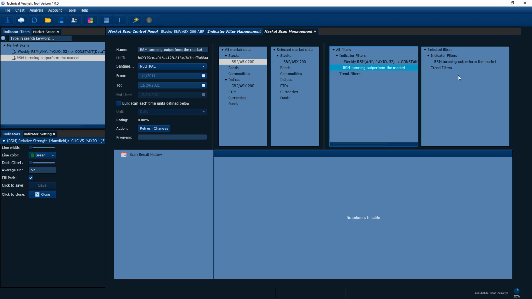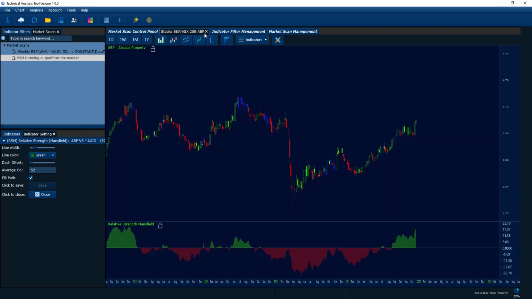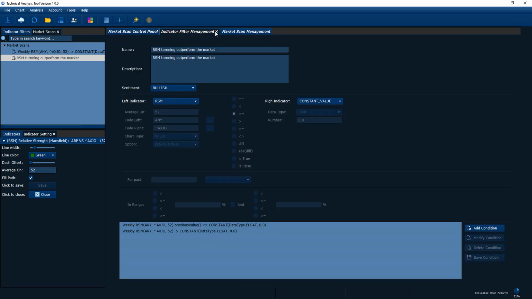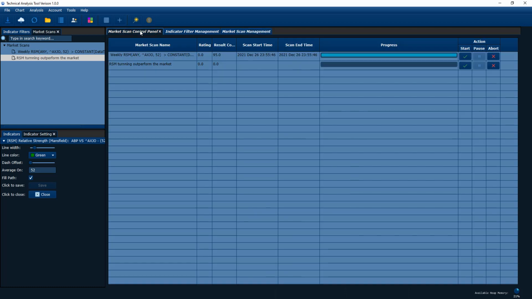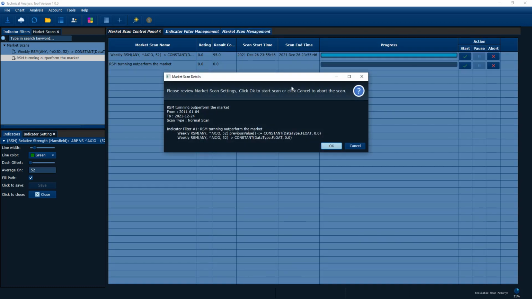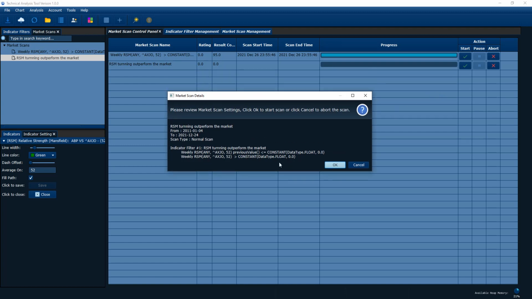So I'm using this filter. Remember, this one includes two conditions. Let's see what we're going to find, because I have never done that before. So I'm also curious about what we can find from this market scan. Okay, let's do it. And the second one, click that start button.